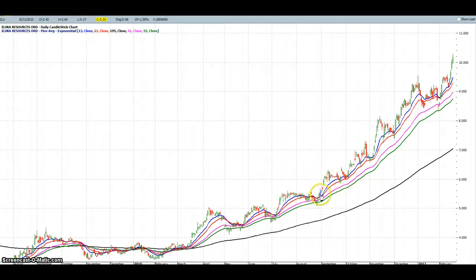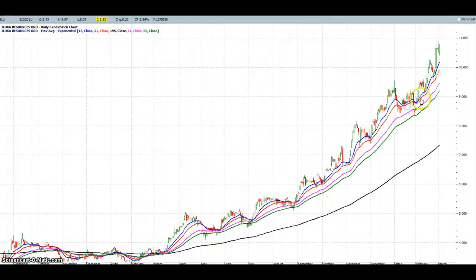So as you can see here, the price was really moving at quite a rapid rate because the furthest it got back to was its 21-day moving average, which is the red line, whereas here it was coming back to the 55-day on the green. So you can see here, price was accelerating faster, continued the uptrend, and all the EMAs continued to spread open as the price continued to run higher. Up here you can see had a bit of a consolidation, and now obviously it's taken off again and continued higher.